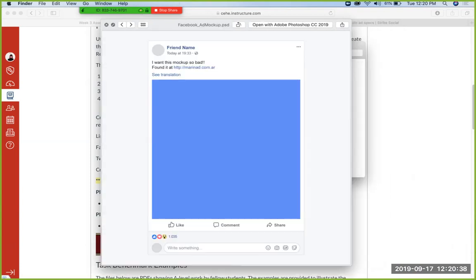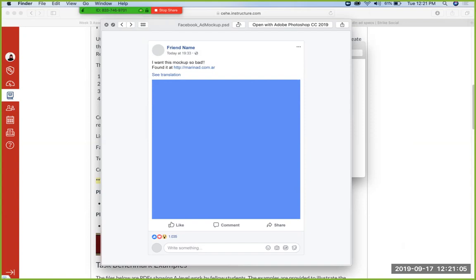Okay, so you'll notice these all have some colorful squares that are empty. So basically the idea is that if you design using these mockups, you're going to put your image, whatever you want, if it's just a plain image or an image with text or what have you, into wherever these blank squares are.